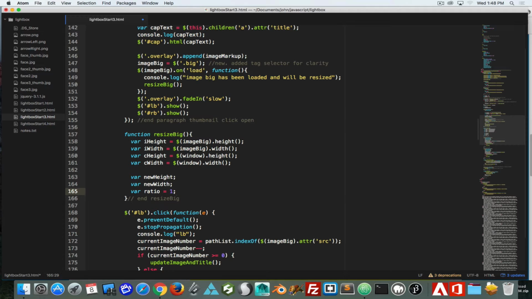So I need to know what is the ratio of the image as the height of the container versus the height of the image, or the width of the container versus the width of the image, because I will have to use that to scale my image proportionally. And this is where we have to do a little bit of calculation as part of this process.